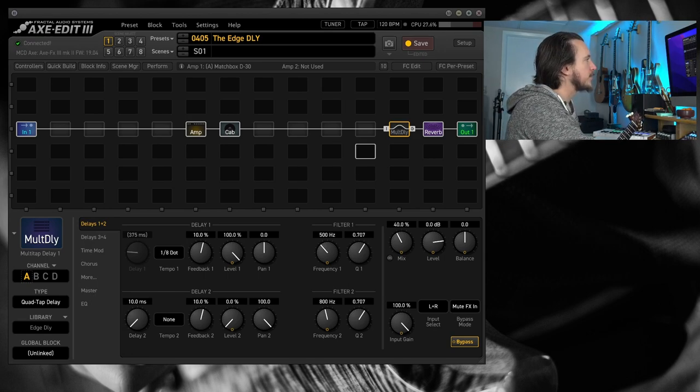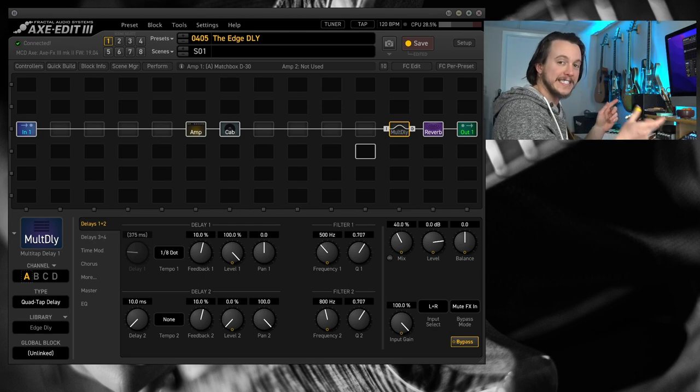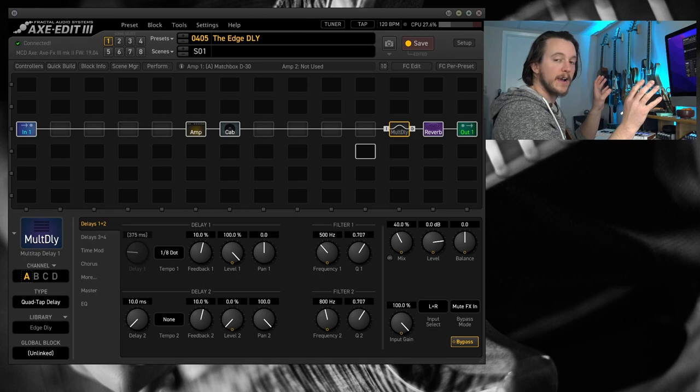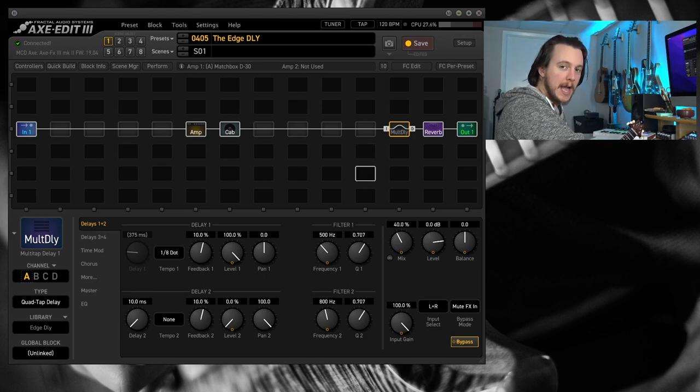Here's why I'm using the multi-tap delay for this. When I was researching how the Edge got this sound, I came across a number of articles that had a diagram that stated he was using two AC30 amplifiers, each with their own TC Electronic 2290, with actually different delay times in them. We'll talk more about that in a sec. But because the amplifiers were positioned so close to one another, there was crosstalk in the microphones going between the amplifiers, which led to this really big, expansive sound. So I'm gonna recreate that here in the multi-tap delay block.